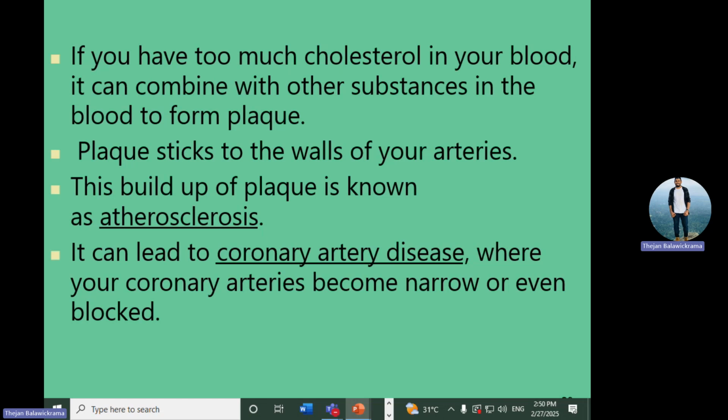But in addition to that, from outside we are taking foodstuff which is not healthy. So we are talking about good cholesterol and bad cholesterol, right? So we are taking cholesterol. Then when we take cholesterol from food, the cholesterol level in the blood increases.